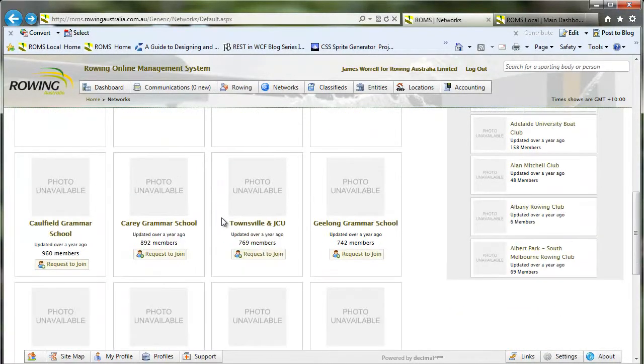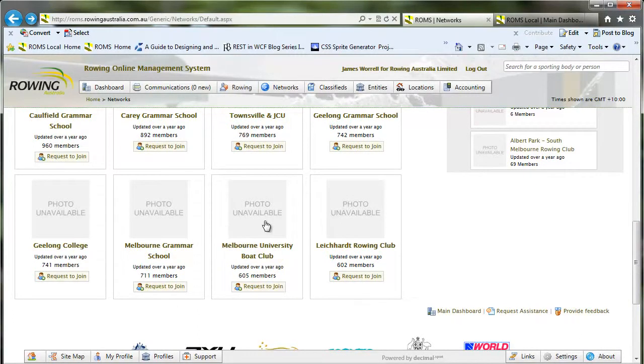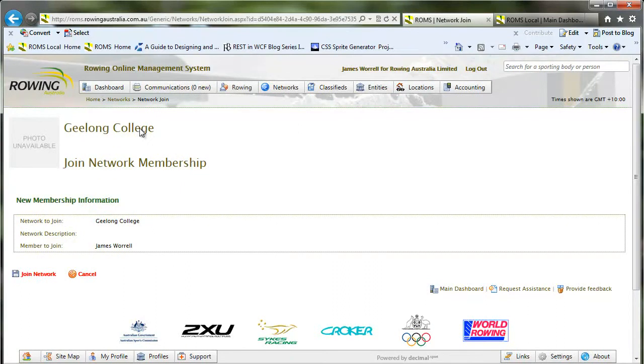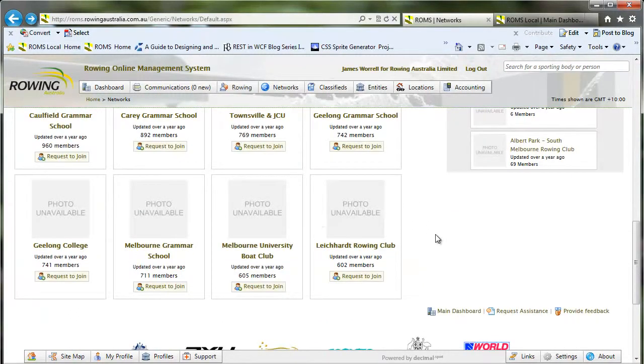If I have a look at, for example, Geelong College, I'm guessing it's a private network, so I can't see any of the content there. I need to join the network first. So in this particular case, the join button is enabled. That will send a membership request to the administrators of this network, and they'll either approve or dismiss the request.